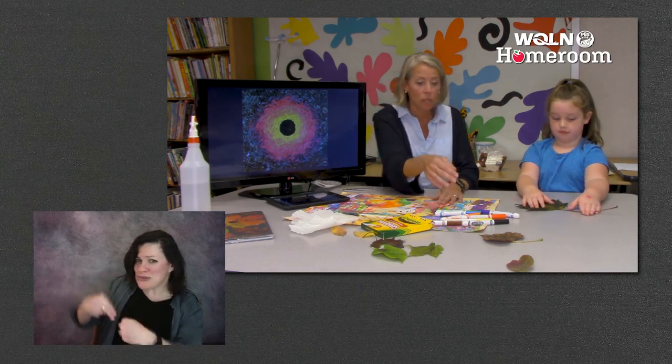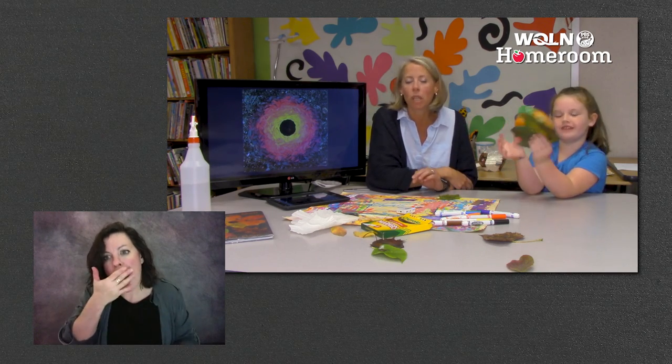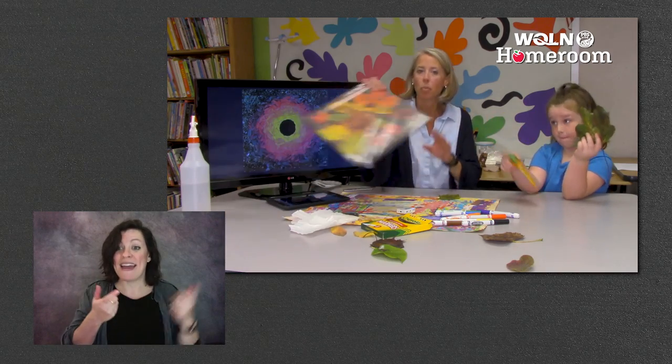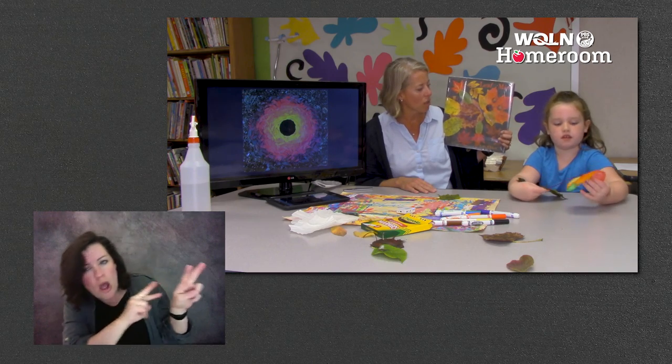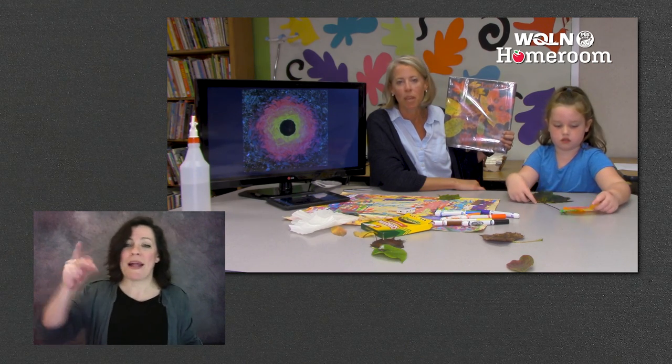Wow, artists, we got a lot accomplished today! Jean Marie, I'm so glad you were able to join us and bring these beautiful leaves. We learned about fall and why leaves turn colors - the trees getting ready for winter, doing a little hibernating. We learned how to make our fall colors on our leaves and watched them blend. We created our leaf creatures and we read an amazing book by Lois Ehlert about Leaf Man and where the wind blew him. We also looked at a lot of different famous artworks. Thank you so much for joining us at WQLN PBS, where learning's brought to life. Can you say goodbye? Goodbye! Bye!